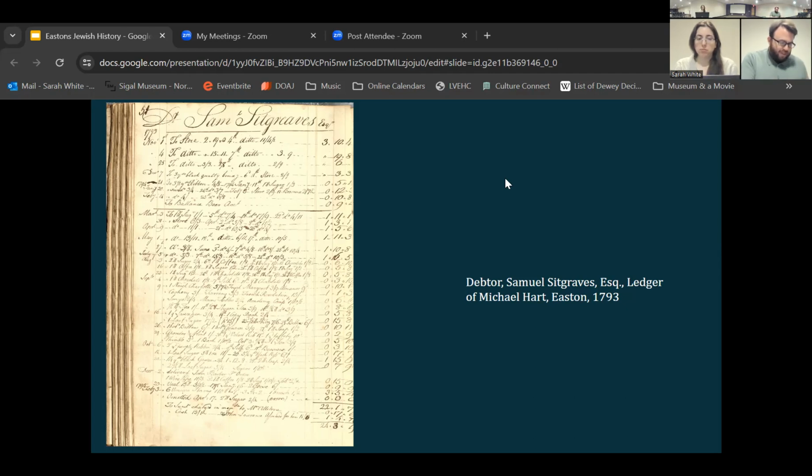And I also find it exceptionally confusing, I'd imagine, just as an aside, that both of them are named Hart and they're both in Easton and they're both Jewish, right? So you could imagine that everyone is confused. Maybe not related at all. Depending on who you're reading, they are either related or not. So I don't know. Maybe documentation exists. Maybe it doesn't. We have to kind of answer the holes in that.